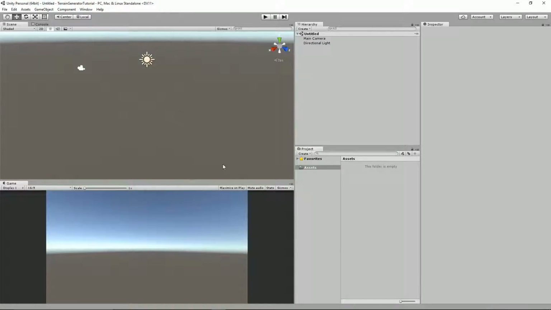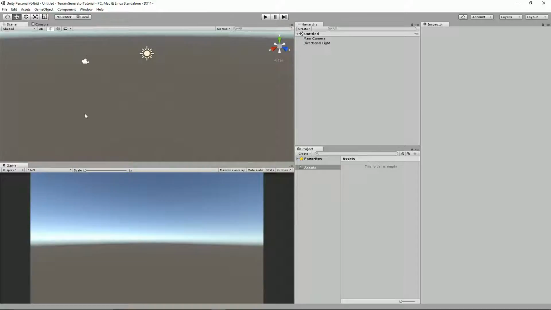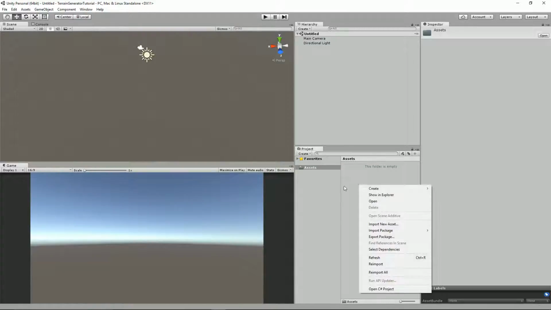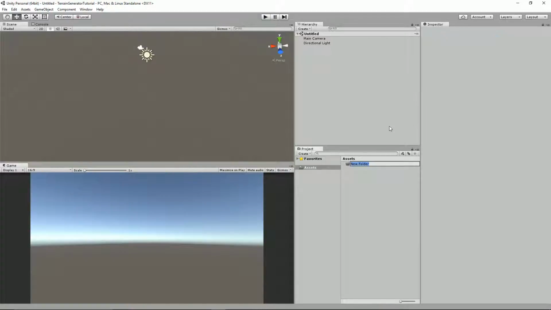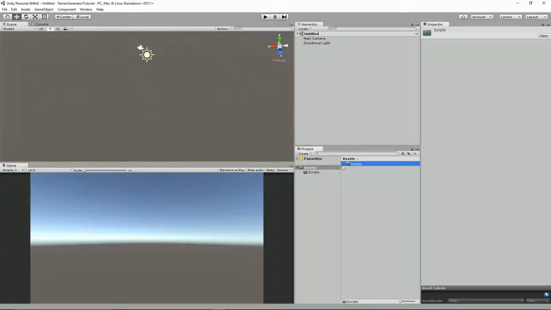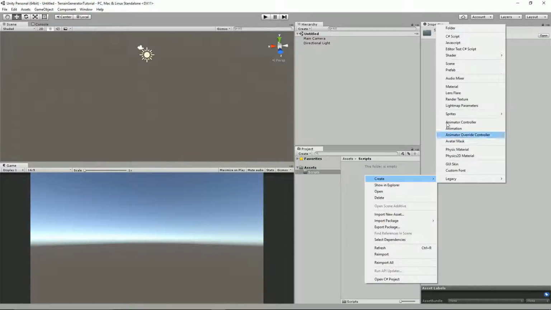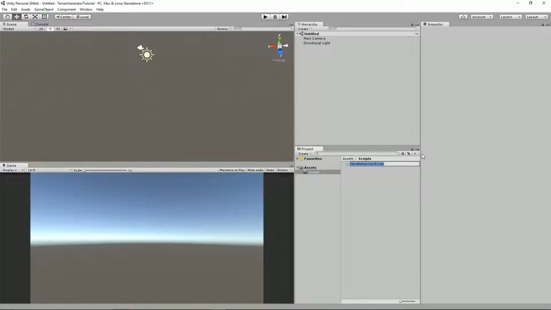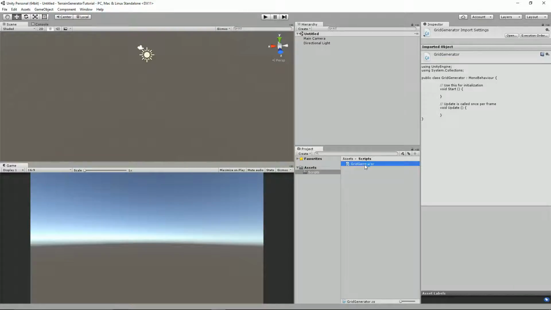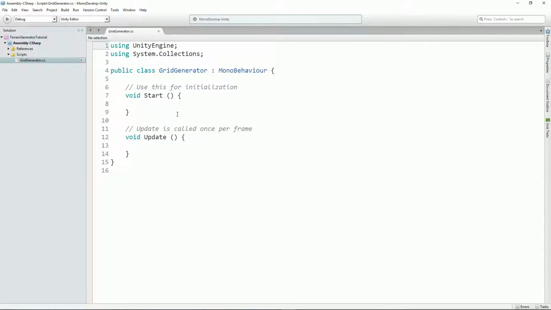Okay, so let's just initially think about how we're going to create our mesh. Let's create a script where we can define the width and height, and it will create that many vertices. So let's do that right now. Let's create a folder. We'll call it Scripts, and in that Scripts folder we'll create a C# script, and we'll call that GridGenerator. We'll double click it and go into MonoDevelop. If MonoDevelop's being kind, it'll come straight up. Brilliant. And here we go, we've got a nice clean script here.